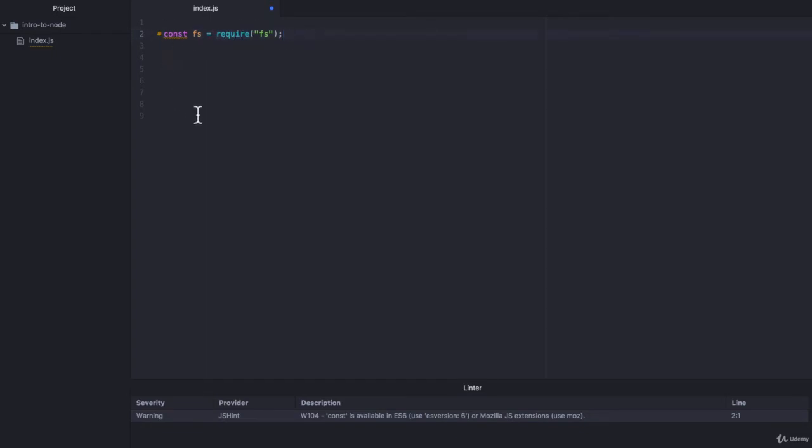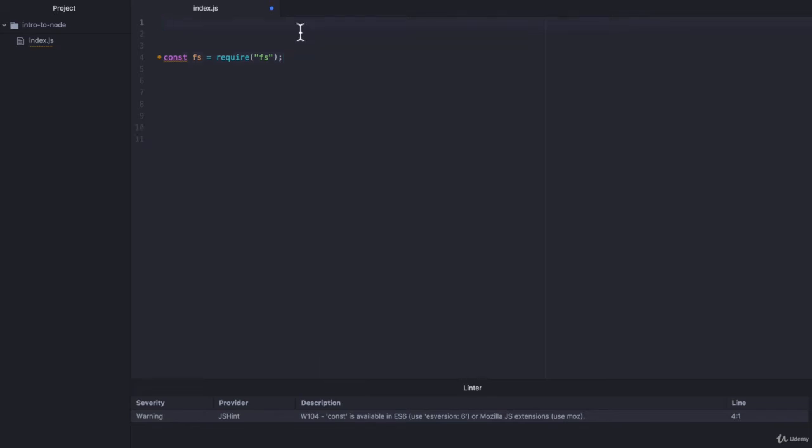Now, at the moment, Atom is giving me a warning here, as you can see from this little yellow dot, and it's telling me that the JSHint package that I installed to keep my JavaScript code tidy and consistent with other programmers is giving me a warning saying that const is only available in ES6, the latest stable version of JavaScript at the time of recording.